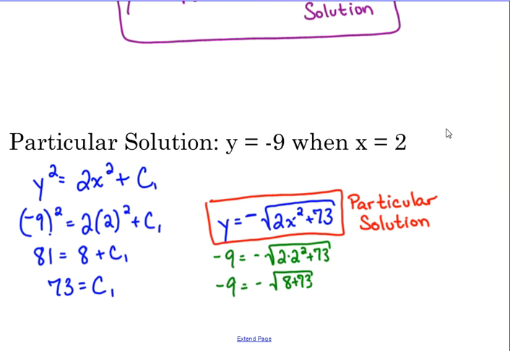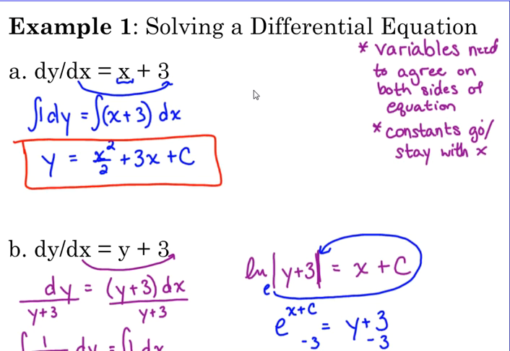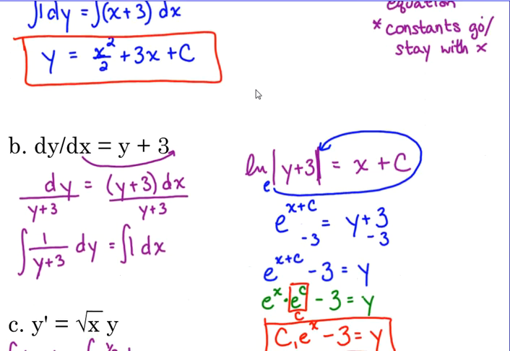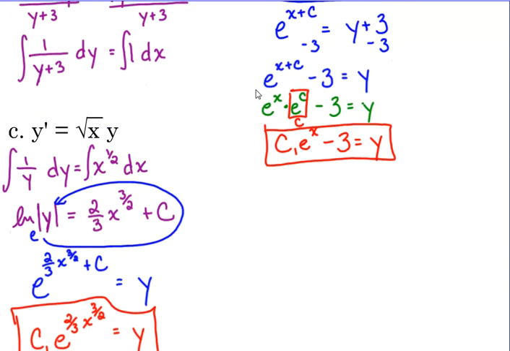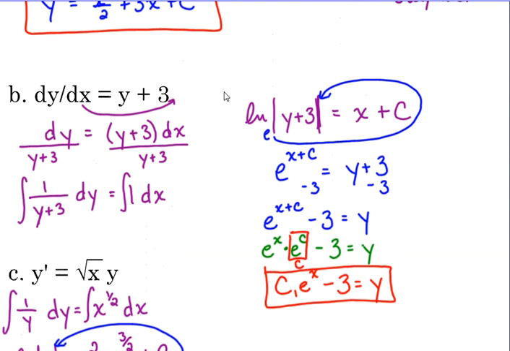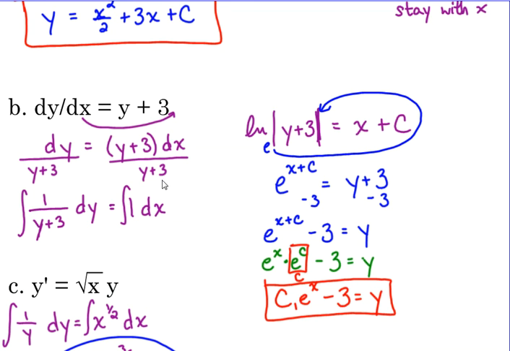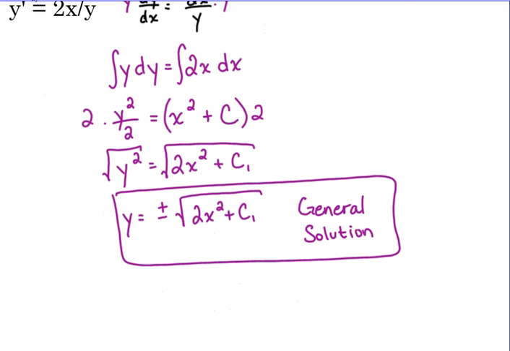Okay, any other questions about these? I want to go back really quickly to this scenario right here. I told you that you may need to do a U substitution depending on what's with that y. So let me do one really quickly that has the U substitution so you can see what I'm talking about.